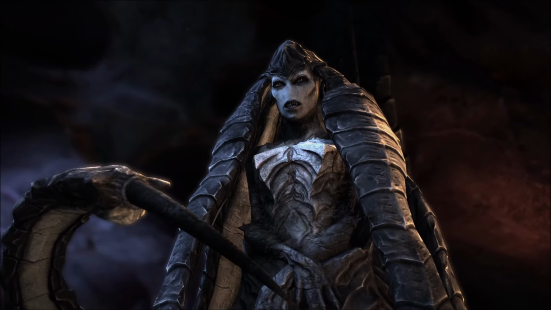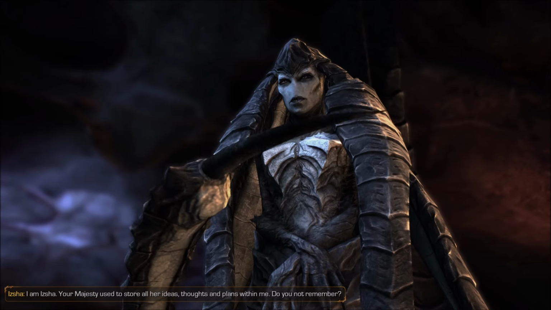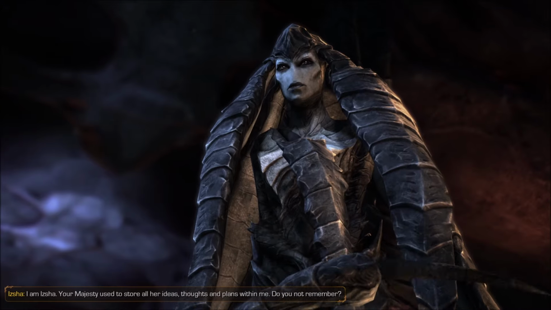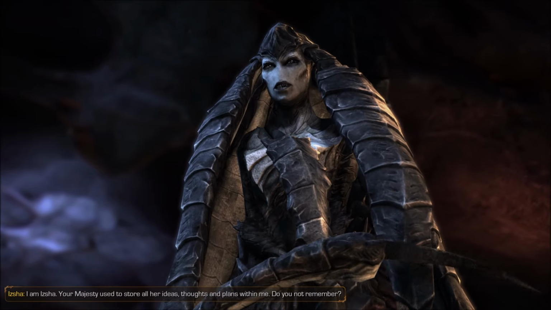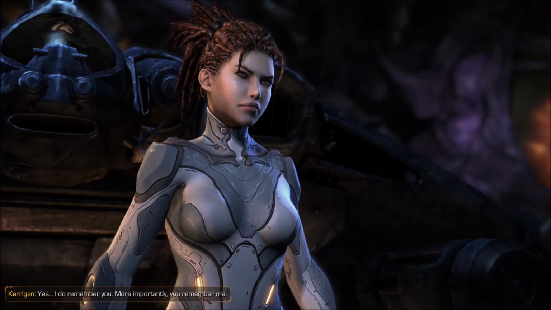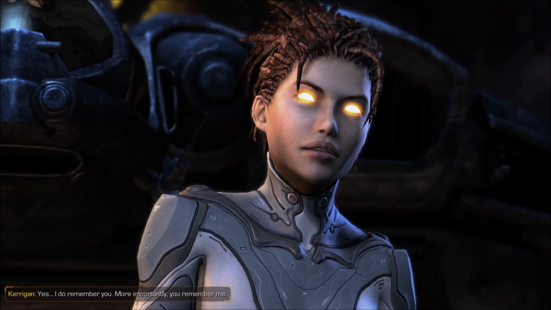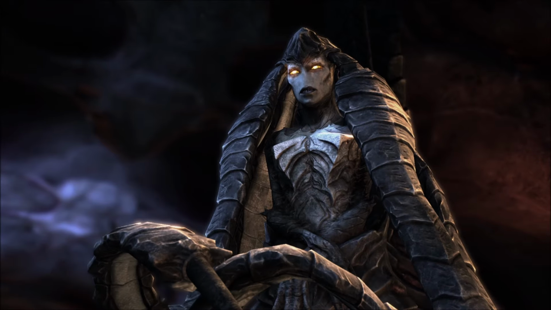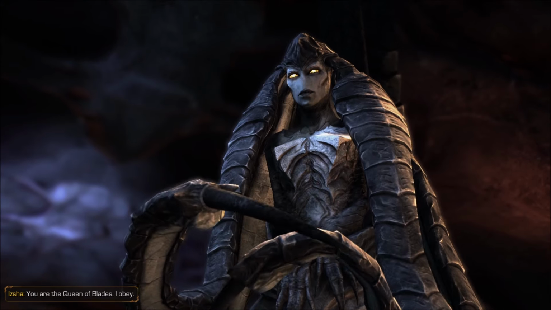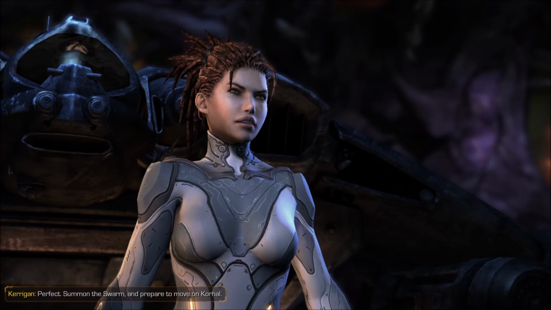What are you? I am Isha. Your Majesty used to store all her ideas, thoughts, and plans within me. Do you not remember? Yes. I do remember you. More importantly, you remember me. You are the Queen of Blades. I obey. Perfect. Summon the swarm and prepare to move on Core Hall.